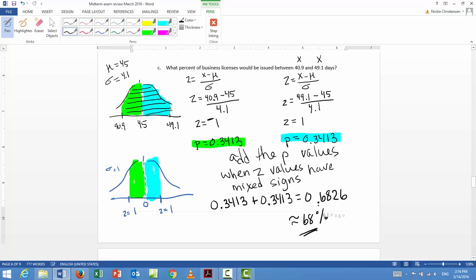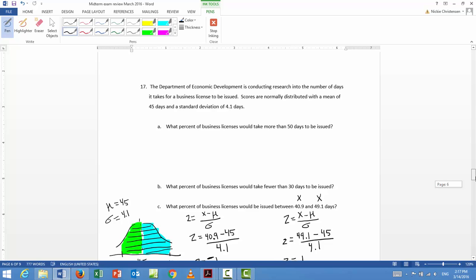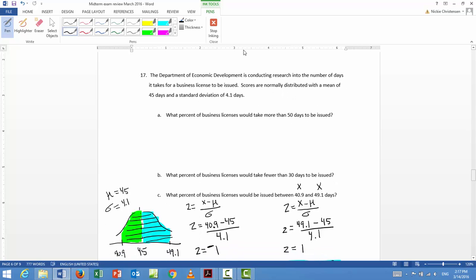Now, as I mentioned at the beginning, this is the long way to do this problem. The short way, which most students actually hate when I explain it, is this: whenever you have a between problem, you should take a close look at the numbers to see if they follow the empirical rule pattern. Remember the empirical rule, which I learned as the 68, 95, 99.7 rule.